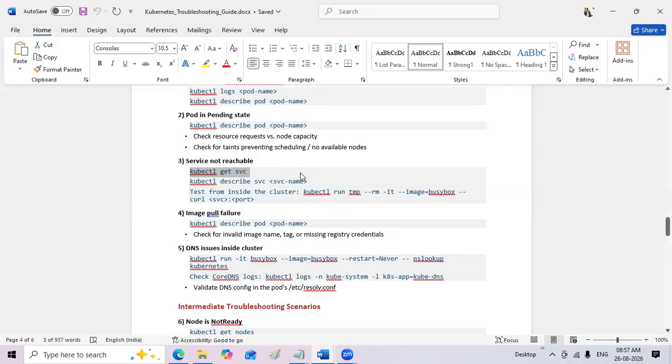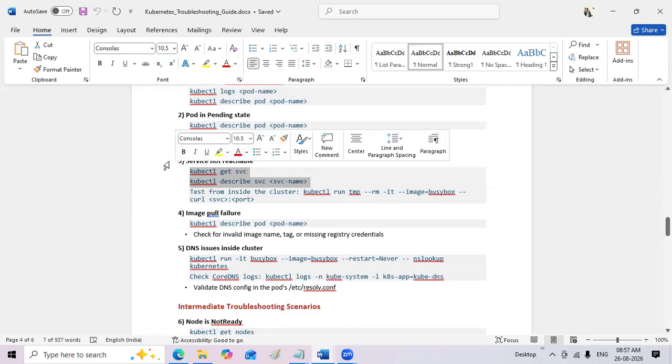So these commands are really important. The more you do hands-on, the more you get familiar with the commands. Once you are familiar with the commands, it's easy for you to troubleshoot. I'm not saying you are the one who is going to resolve all the issues. You are the one who is going to find the RCA and troubleshoot. So let's start with the basics. Start with the basic troubleshooting commands.